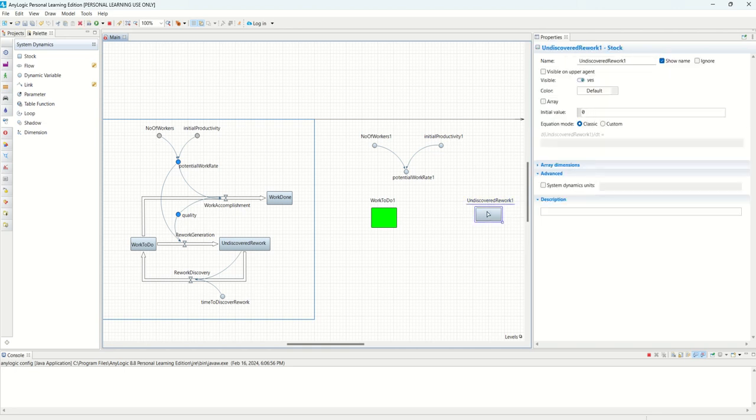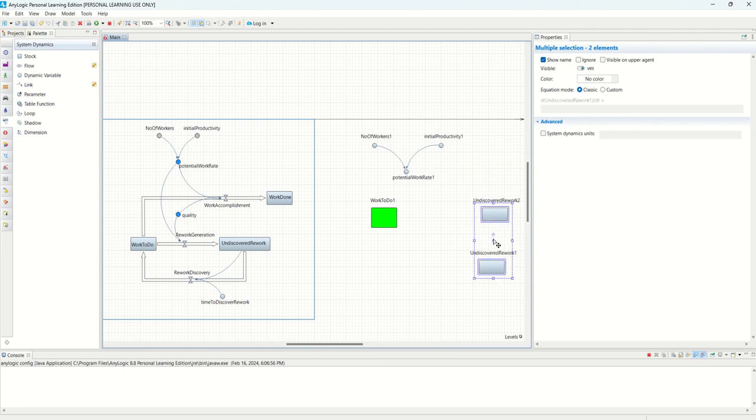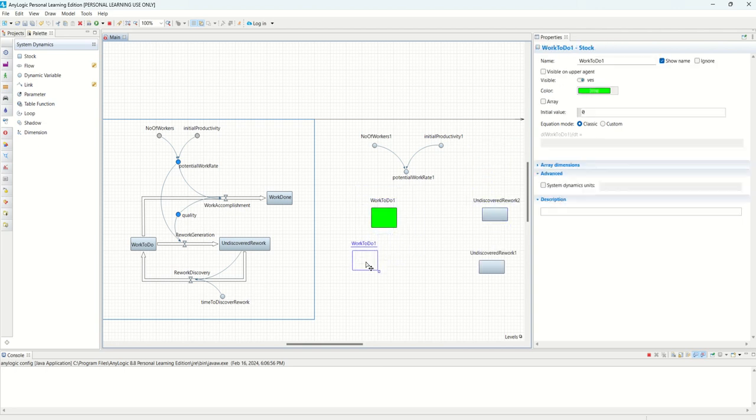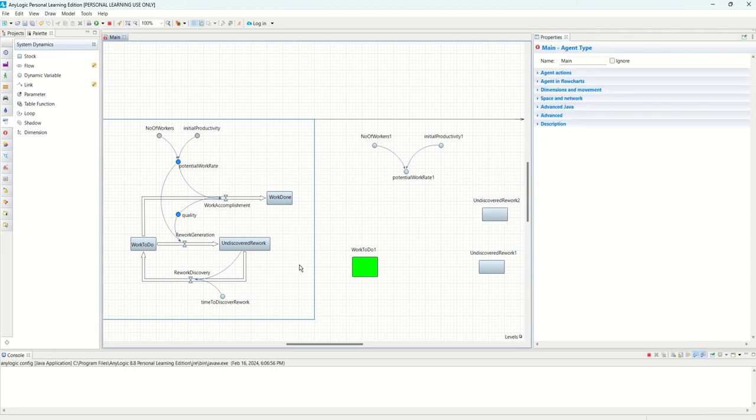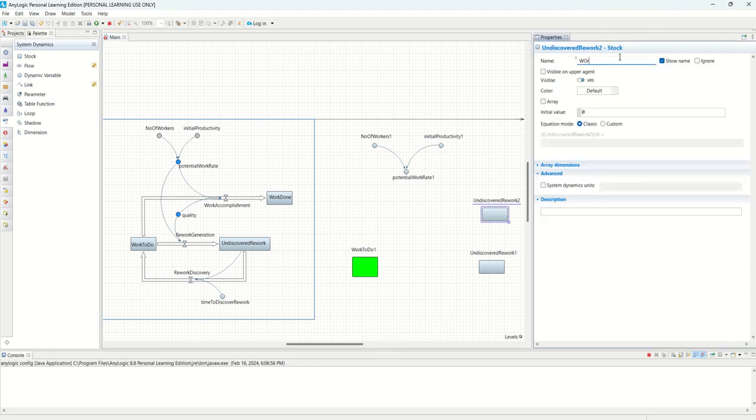And I can just do control and then drag it to create another stock instead of going back all the way here. You can also select it and then keep dragging it down. That way it won't affect whatever you're working on here. So here we can rename it as work done. Oh wait, sorry, it didn't rename it because I forgot to give it a different name.